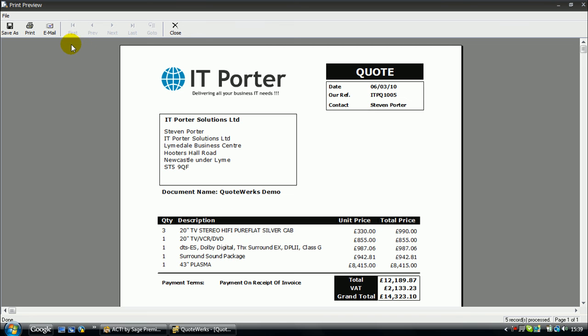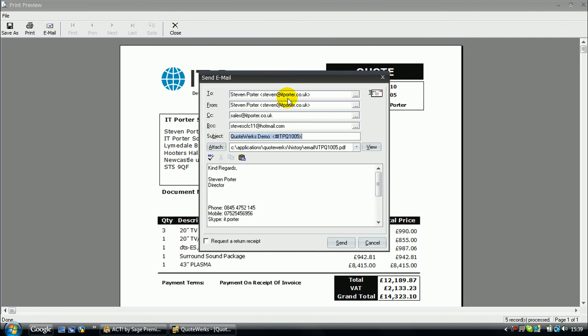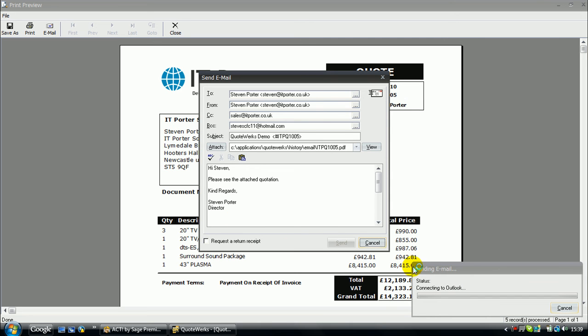So if we know that's correct, so if we email that now to our clients, obviously there I've also already set up our signatures, or email signatures. It just makes everything nice and simple. We can send out the quote to our customer very, very quickly. So we just type in and then if we just press the send button, it's actually sending it now through Outlook, which is our default email client. So that's actually sending that document now over to our client.